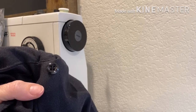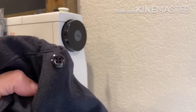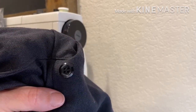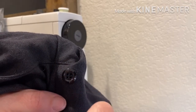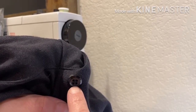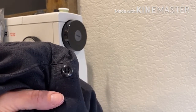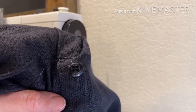In the tutorial of the green dress that I show, I have a button with just 2 holes. I wanted to just pop on and say that I also have used my machine to sew on a button with 4 holes. And the way I have done it is I've set it up just like in the video, and I do those top 2 holes, and then I take it and spin it around in the machine and then put my foot right here on this edge and do the other side. There may be other ways to do it, but that's just the quick way that I have experimented. And as you can see, it sews it on nice and neat for a 4-hole button.